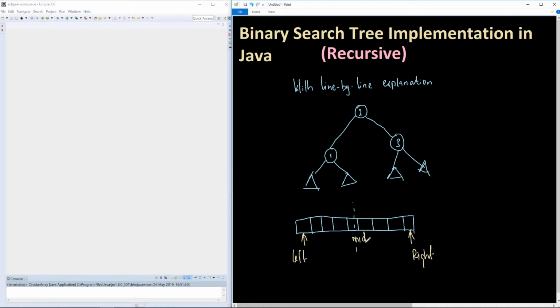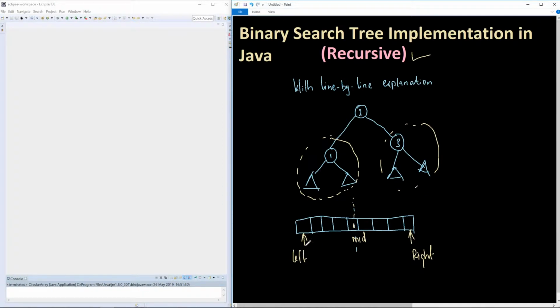At each point in time, once we want to search this tree using a recursive algorithm, we are going to split it into two, and then we are going to search. We now have this subtree, and we are going to search this left subtree once the key we are looking for is less than 2. If it's greater than 2, then we are going to search this right subtree.